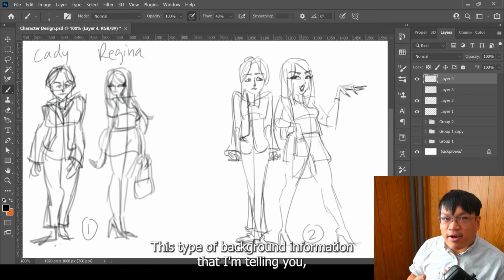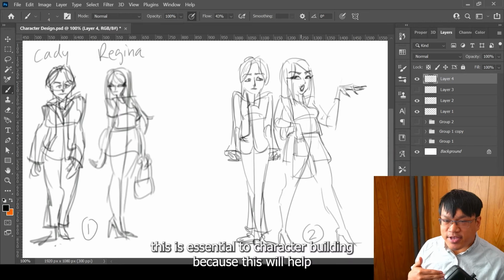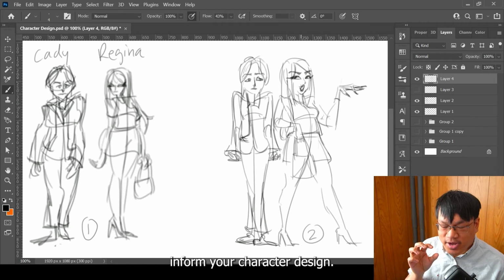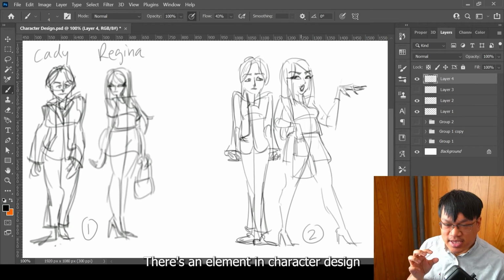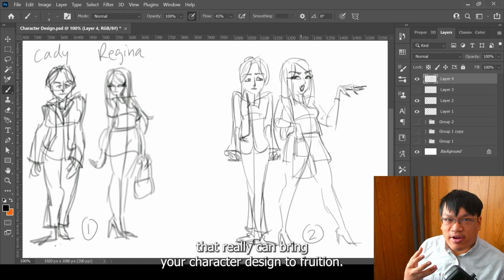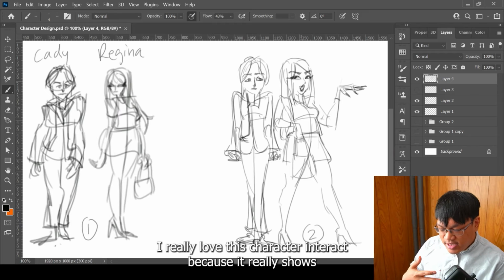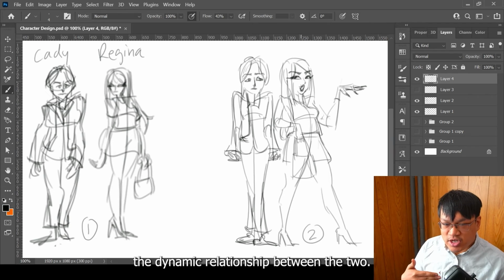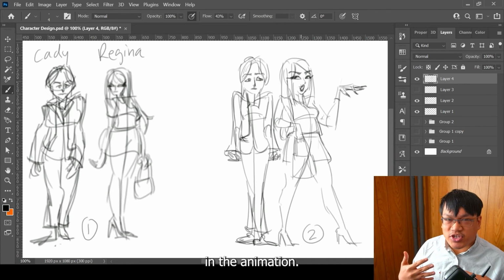This type of background information that I'm telling you is essential to character building because this will help inform your character design, and I really think that this is an essential element that can bring your character design to fruition. I really love this character interaction because it shows the dynamic relationship between the two. I really think that it will show how they interact in the animation.